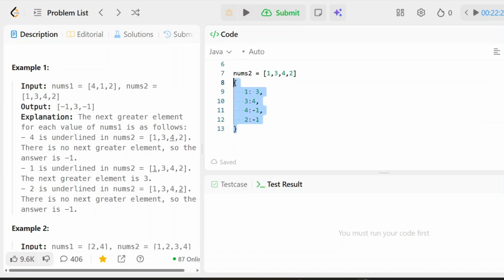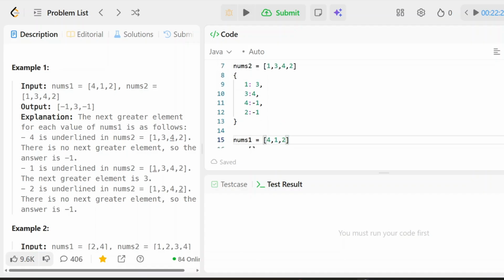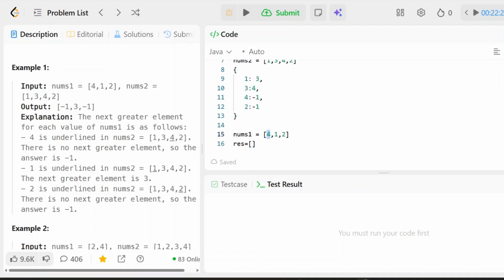So we did some pre-computation here, and what's left for us to do now is to loop through the original array. The original array we put here. Then we put the output result. This is the output result, and then what we can do is a simple O(1) lookup in the map of answers that we've built. So for 4, we put -1 here. That's the answer there. And then for 1, we see 3. We put the answer there. Just like that, we were able to build the output result, and then return that as the answer.